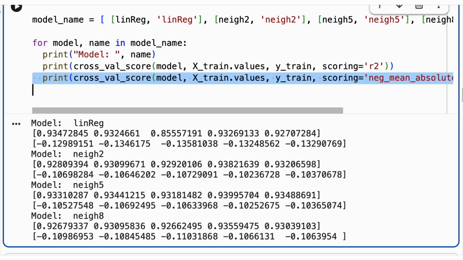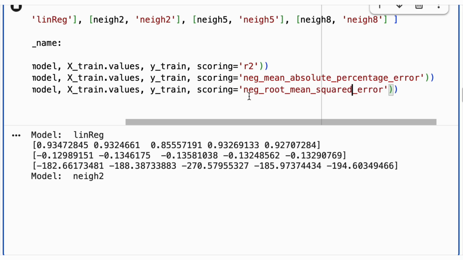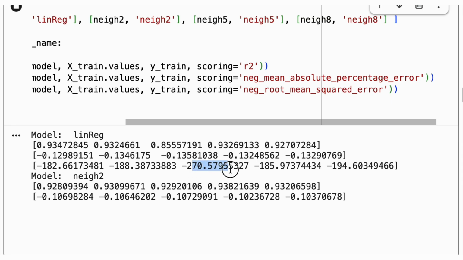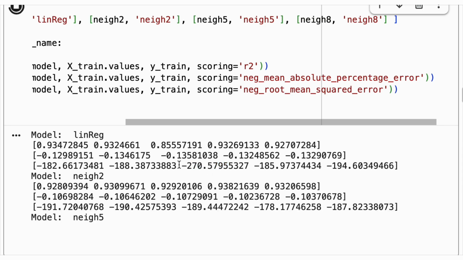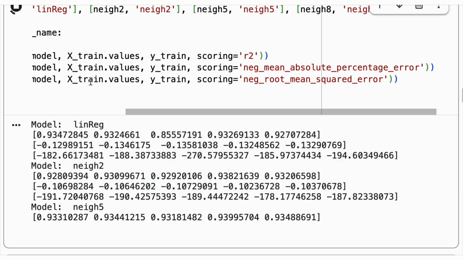And then we can also do negative root mean squared error. And now this is error in absolute value, so maybe error is about $180, here it was $270, it depends on the model that you look at. Here the error is $191.